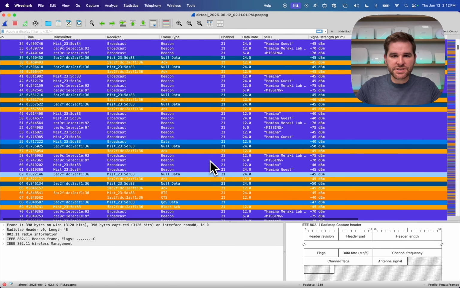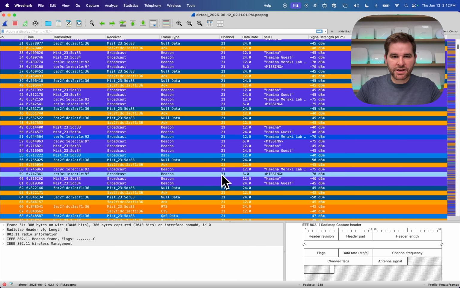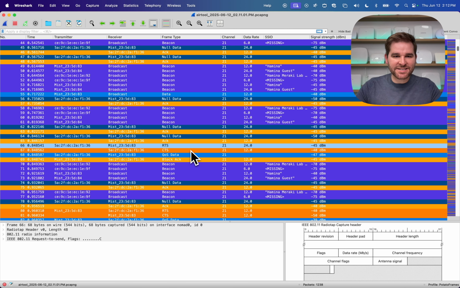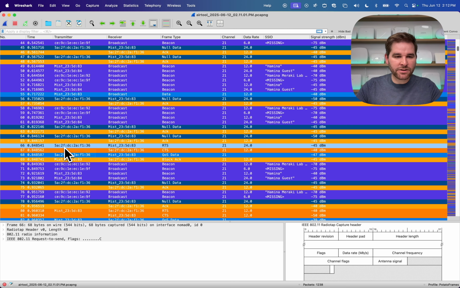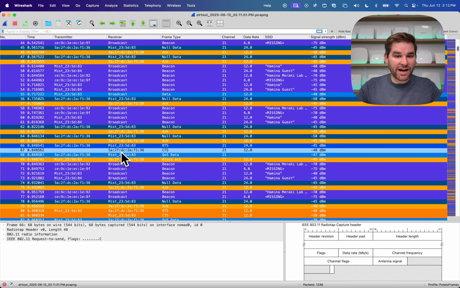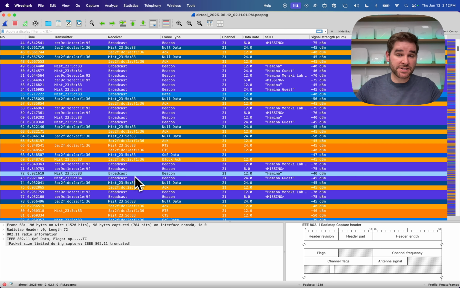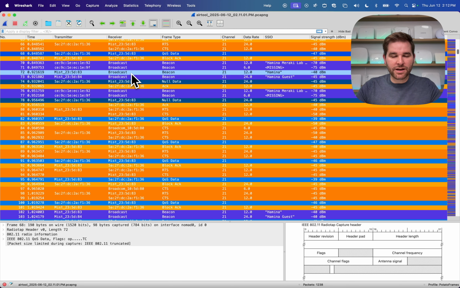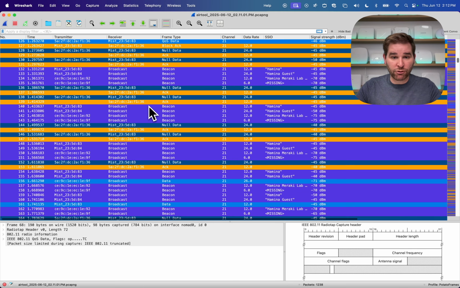But yeah, here's all the different frames. So you can see here's a bunch of beacons. There's Hamina Guest, the Hamina Meraki Lab is on the same channel. And you can see the beacons continuously happening. You can see an RTS, CTS, and then a quality of service data frame happening right there. So here's our transmitter MAC address. Here's our receiver MAC address or BSSID. And then we send a clear to send, and then we have, once again, our transmitter and our receivers. You can see a complete little conversation happening right there. Again, purple being our management frames, orange being our control frames, and blue being the actual upper level protocol data.